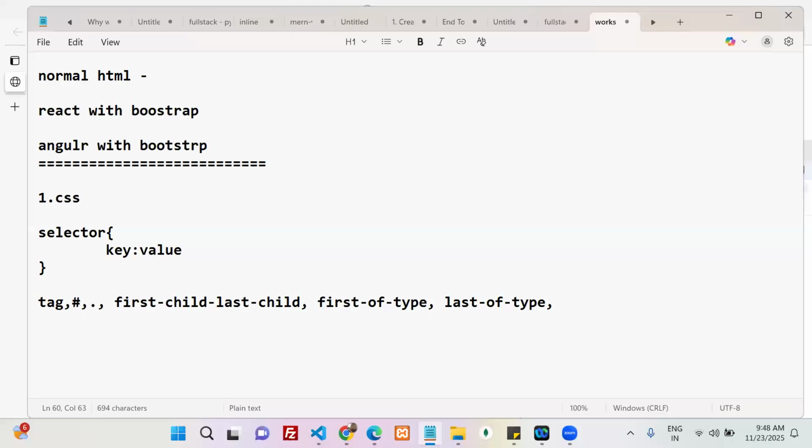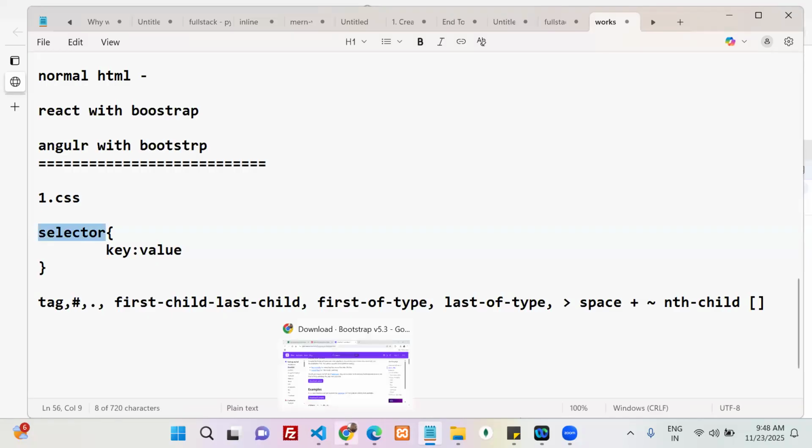The next one is greater than. The next ones are space, plus and tilde. The next one, nth child. We discussed all of these, right? Nth child. The next one is the attribute selector. So many selectors are there, and those selectors are all applicable in the CSS in this section.